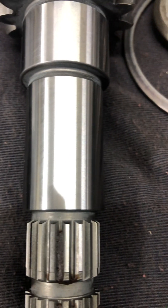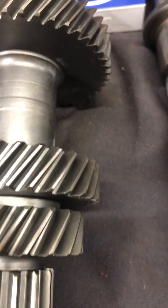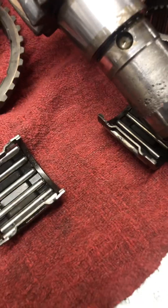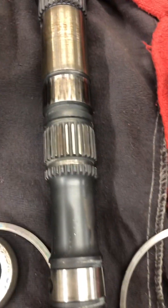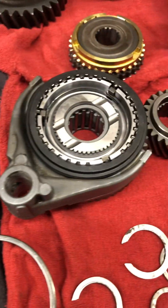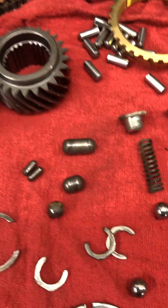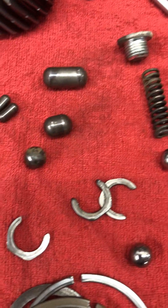I've got the new cluster gear here — that looks a lot better — and the replacement bearing that they sent for this one. This one is a one-piece bearing instead of being split like the original. We're going to start assembling this transmission onto the main shaft, and a lot of this has to be pressed on with a press. If you're taking these apart, be really careful with the little pieces — there are a lot of small parts and they're hard to find.